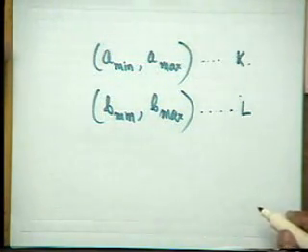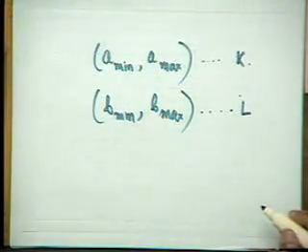Now tell me, what is A min and B min? A min is 0, considering the magnitude part of the slope. The magnitude value of A min could be 0. What is going to be B min? 0 again, if we consider the magnitude part. What is going to be A max? Infinite. B max? Again infinity. And if you don't take only the magnitude but take both magnitude and sign, then the range of A min to A max is minus infinity to plus infinity. The range of B min to B max is minus infinity to plus infinity.